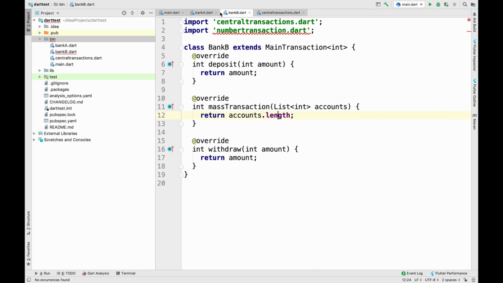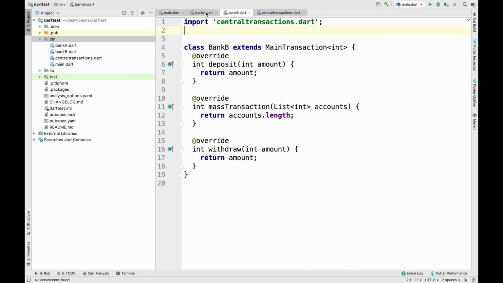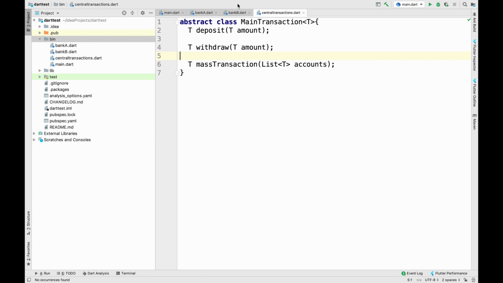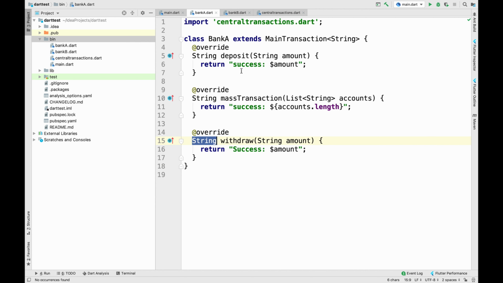So clear that also. Now we have bank A and bank B and our main transaction. So whether deposit or withdraw or mass transaction, you determine your type when extending the main transaction.